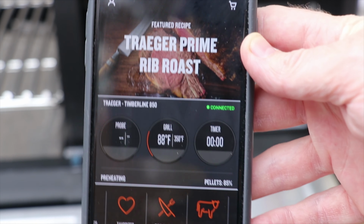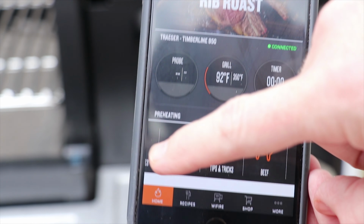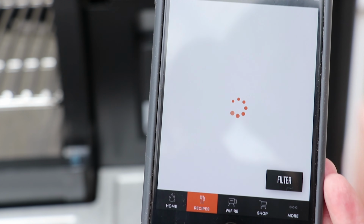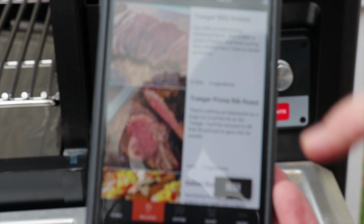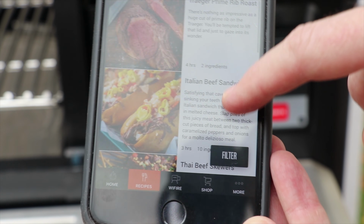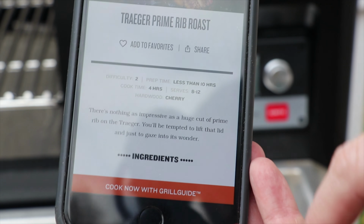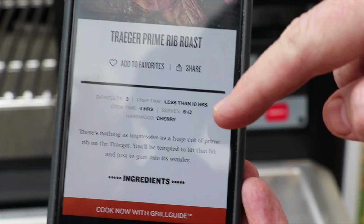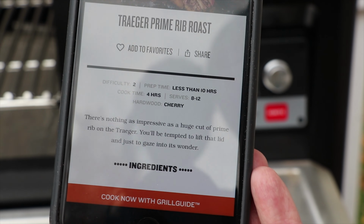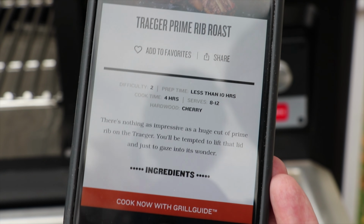So the last thing I'll show you on the app here is you can pull up some recipe ideas. So you can just flip across here, let's select beef, and then it comes up with a whole bunch of recipes that have been designed by the pros. We've got brisket, prime rib, an Italian beef sandwich. You can go ahead and click on any of these, and then it gives you all the instructions, the full recipe, and these are designed by the pros. So it's really easy to follow, and you can knock out some cooks just like Traeger intended.